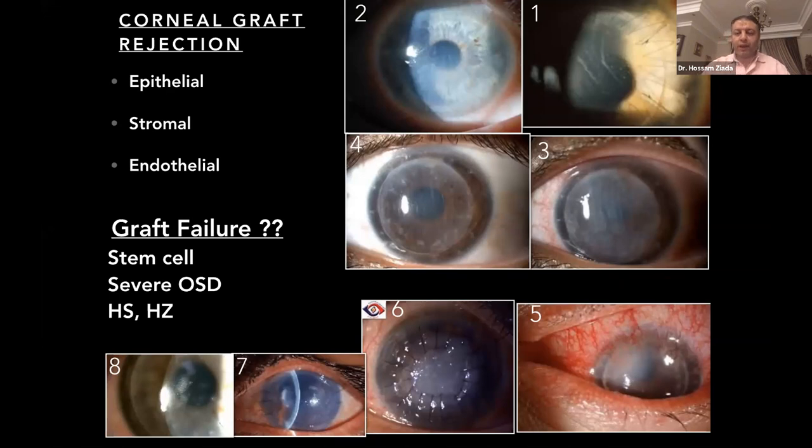But if there is a localized vascularization, like post-herpetic or infectious keratitis, like bacterial keratitis healed with corneal ulceration, this vascularization is caused by the infection in this part of the cornea and is not related to the stem cells. So you will treat the corneal vascularization, by cautery or other options, and then go for the keratoplasty, which is the PKP. Am I right, Dr. Mahmoud?